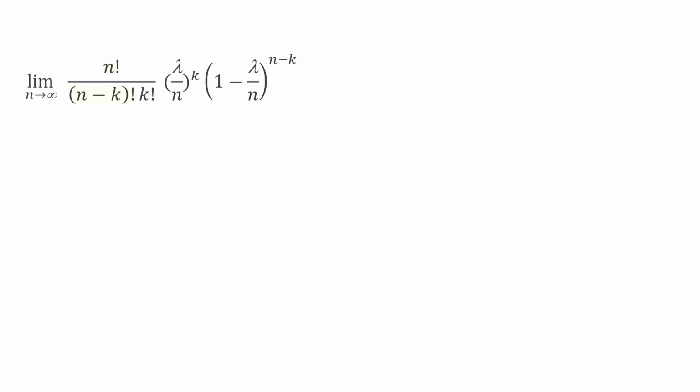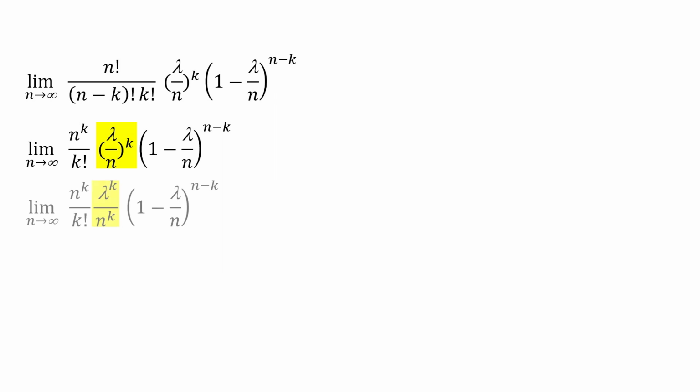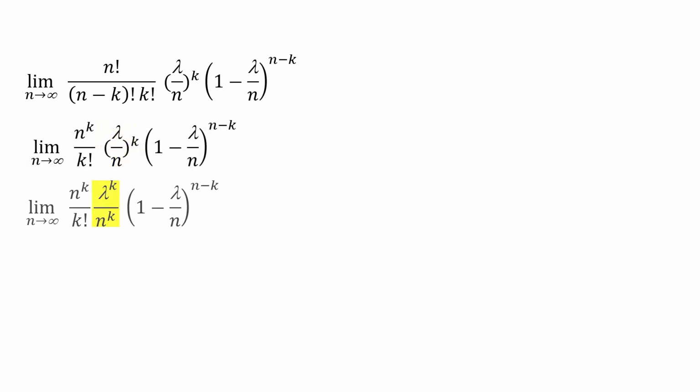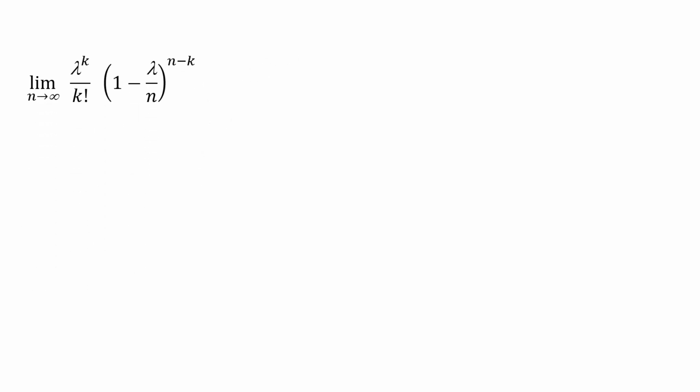Next, we contemplate the ratio of these two terms from the n choose k formula, n factorial over n minus k factorial. This divides out to k terms starting with n, n minus 1, n minus 2, and so on. We'll be left with k terms all close to n. As n gets large, the difference between the top terms becomes irrelevant, so we can treat it as n multiplied k times, or n to the k. Next, we rewrite this other expression as lambda to the k over n to the k. We now have two occurrences of n to the k on top and bottom, which we can divide out.